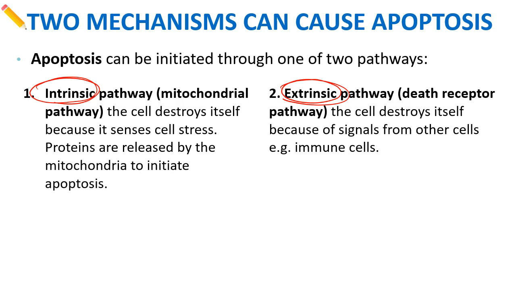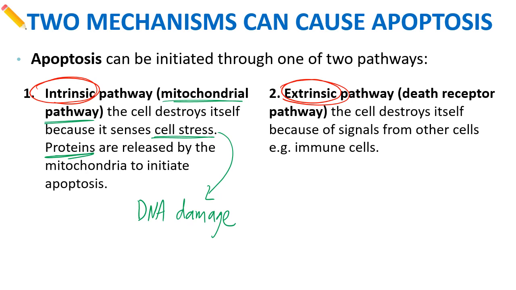So for the intrinsic pathway, it's also called the mitochondrial pathway, because that's where the signal starts. So the intrinsic pathway will normally happen if the cell senses some sort of stress. For example, it might have DNA damage, and it can't repair it as part of the checkpoints in the cell cycle. So to begin, there's some special proteins that get released from the mitochondria, and that's basically like the go signal that causes this whole chain reaction of apoptosis, and the cell goes off and dies.